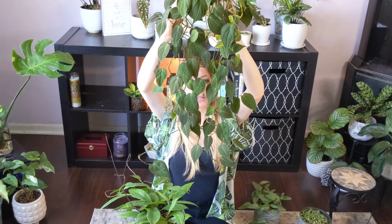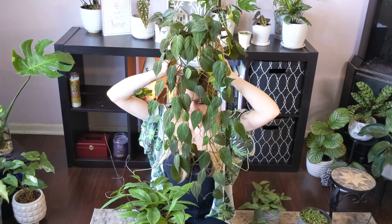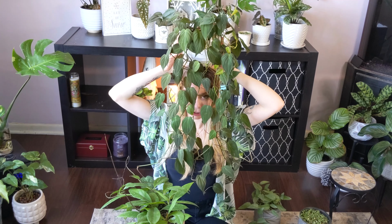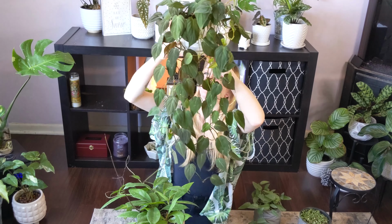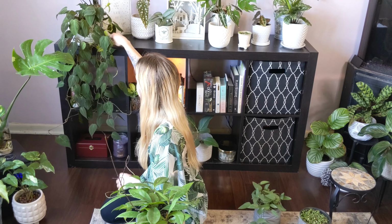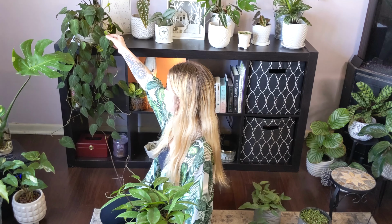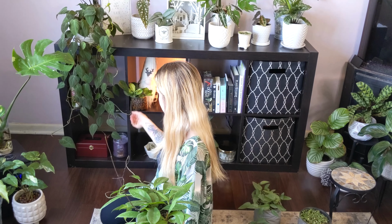But I think I'm going to hold off because I think that's normal that she's kind of smaller because, I don't know, you guys tell me what you think. Do I need to give her more fertilizer or should I just let her go? She's sitting over here behind me by an east facing window and she's also under a grow light right next to the humidifier. So she has it all, she's living the good life. If you guys could see that when it was right there, let me know what you think. More fertilizer, or should I just let her go and see what happens?